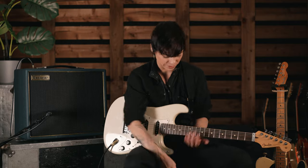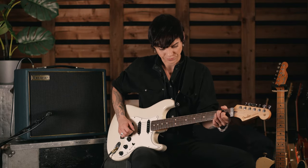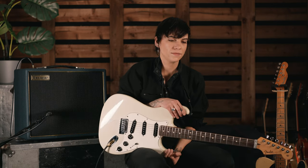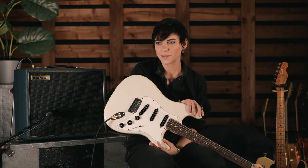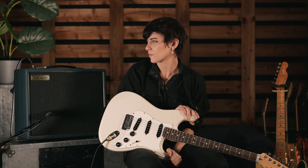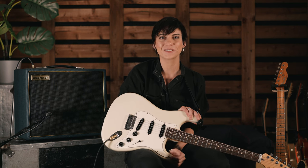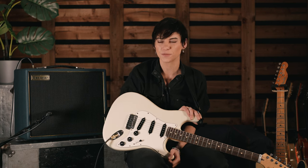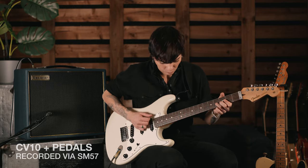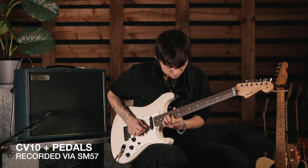It's just really the perfect size and really handy and it just sounds great. That was just the amp on its own. I love my CV30 and how I really dialed in for the tone, but if I needed to go and do a quick gig or a quick studio session, I'd be bringing this one around. It's so easy and so accessible and it's just got a great tone.